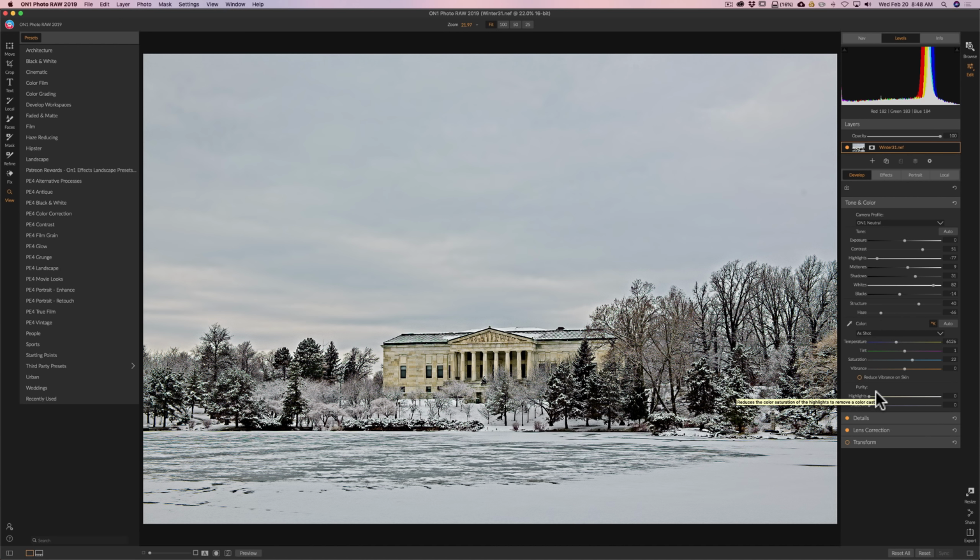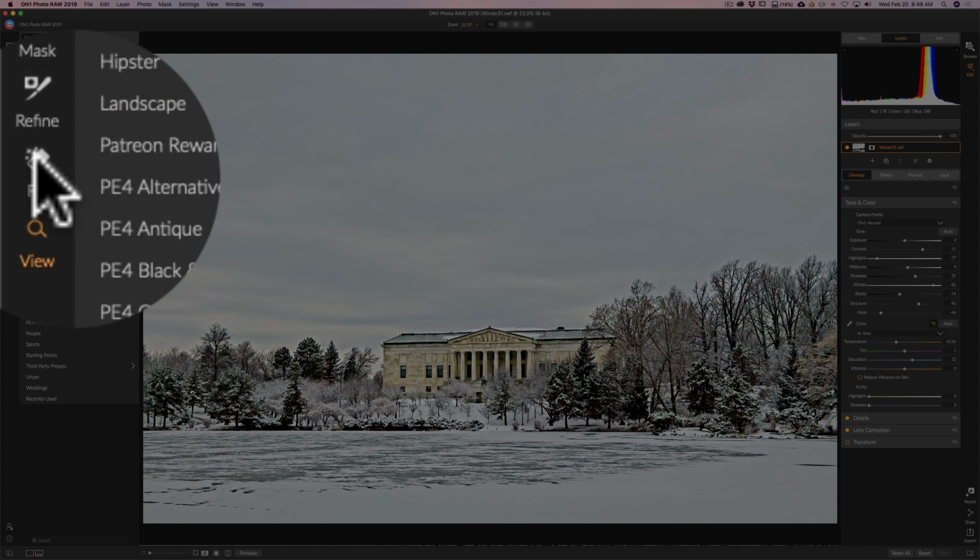Now, before I go any further, as I look at the image, I can see I have a little sensor spot. I think actually it was snowing lightly. You can't see it in the image, but there's a little spot there. Also, the image is a little crooked. So let's fix that. Let's fix the spot first.